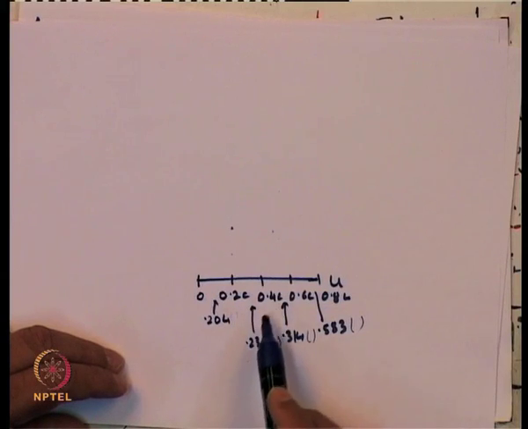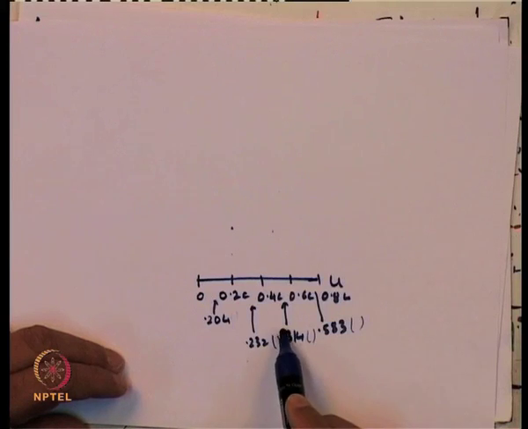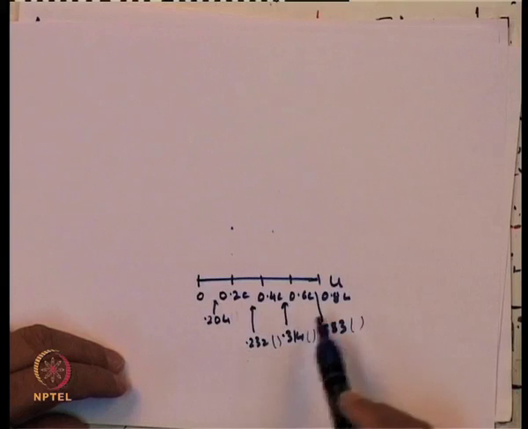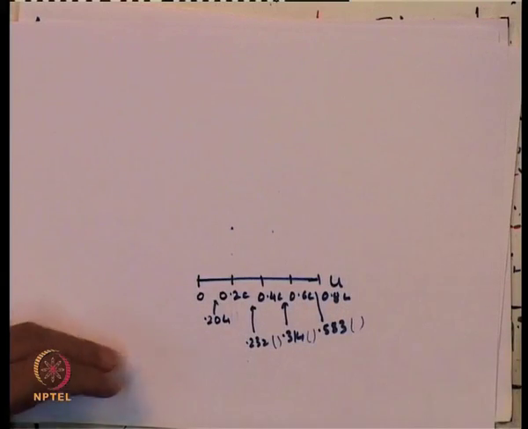Between 0.2c and 0.4c, it takes larger time. Between 0.4c and 0.6c, it still takes larger time. And between 0.6c and 0.8c, it still takes larger time. So, as the particle is approaching the speed of light, to make the same change in the speed, you require larger and larger time. And that is expected, because now you are approaching the speed of light. And as we know, we cannot really reach the speed of light according to relativity. So, with the same force, you will find that the particle is taking larger and larger time to make the same change in the velocities. This is an interesting result that we see from this.